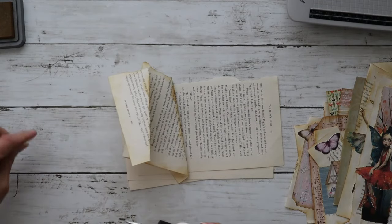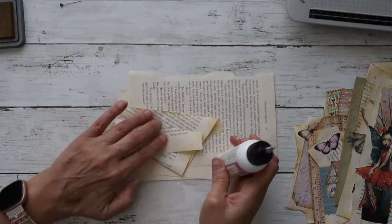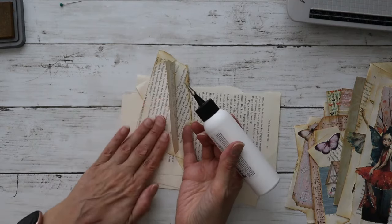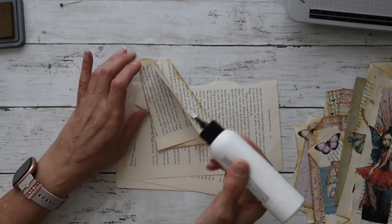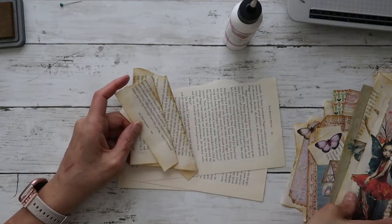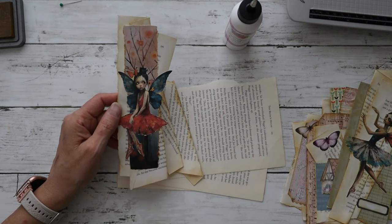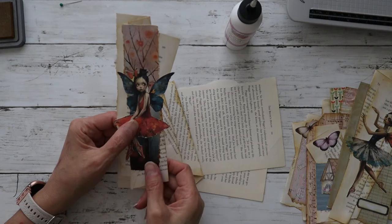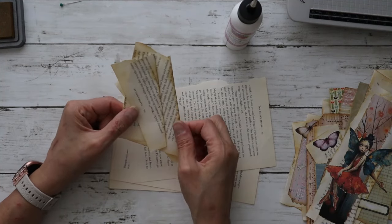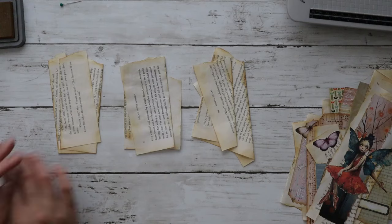Then I'm just going to go ahead and ink it up. Okay, and then you just take it — I'm going to be using this art glitter glue — and I'm just putting a little bit of glue in here, gluing each little section down, just like that, getting it to lay flat. Now, Gail's version of these she sewed around it with a sewing machine and some black thread and it looked really cool. I just decided I would do a glued version because some people don't have sewing machines, but you can always sew it if you like.